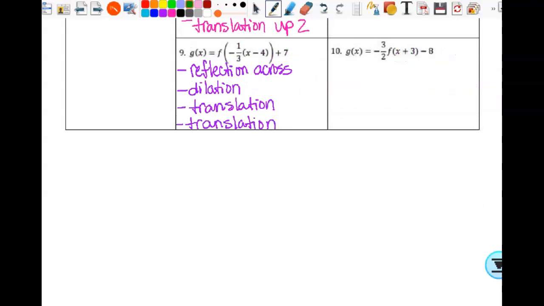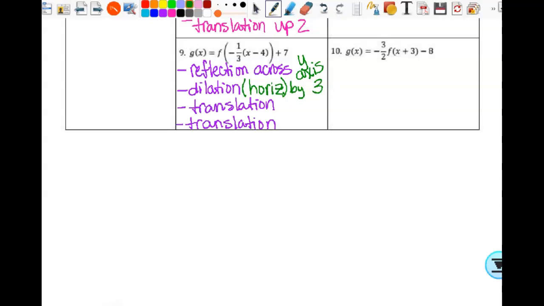All right, so Sophia, the reflection across what? The y-axis. Y'all agree with that? Yes, because that affects the x because it happens inside that function. Thank you very much. Is this dilation vertical or horizontal? Vertical, why? Okay, but it's vertical or horizontal depending on whether it affects x or affects y. Does it affect x or affect y? X. So that makes it horizontal. And what would the factor be here? Okay, what do we know about x? He's a liar, so what should it be? 3.